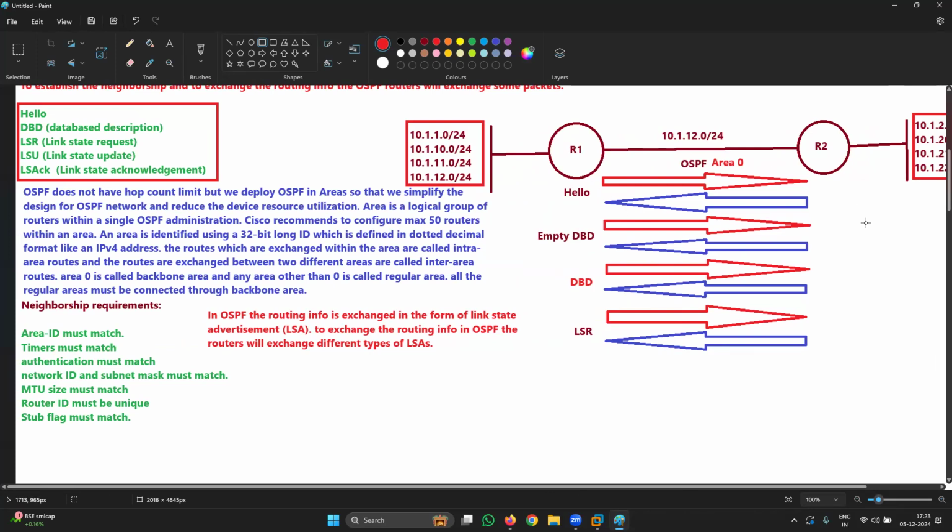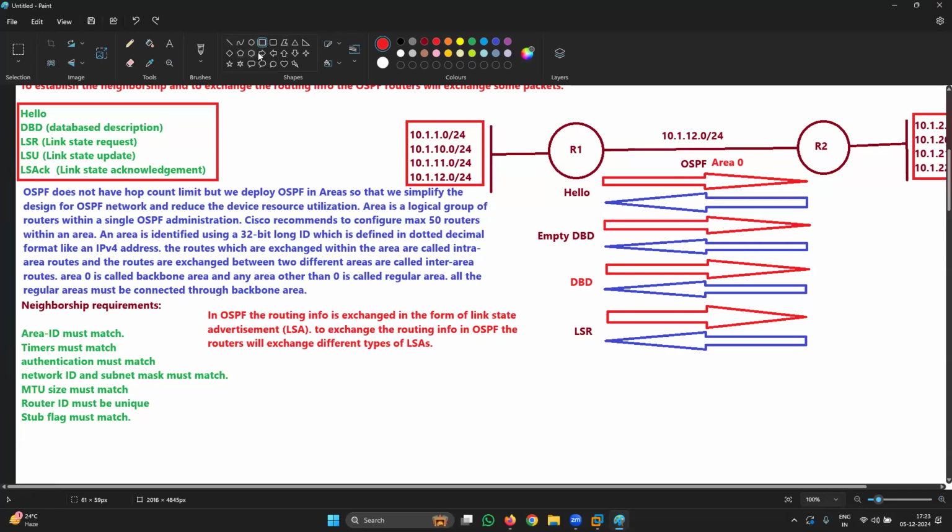After getting the database description message, both routers will check their local OSPF database with the received database description message. Whatever routes are not available in their local database, they are going to generate this LSR, right? So R1 will send LSR to R2, R2 will send LSR to R1, link state request.